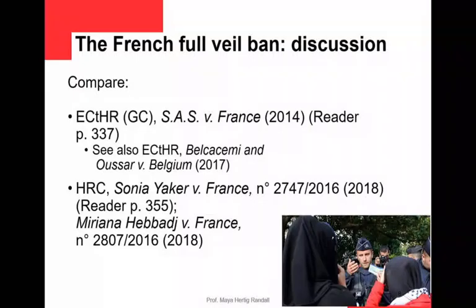So these two got discarded, and then there was this idea of living together, vivre ensemble, etc., linked to the rights of others. How does this argument run? Why is it against the rights of others if someone wears a full body veil? What are these rights of others, in a way? Who can paraphrase the French position?